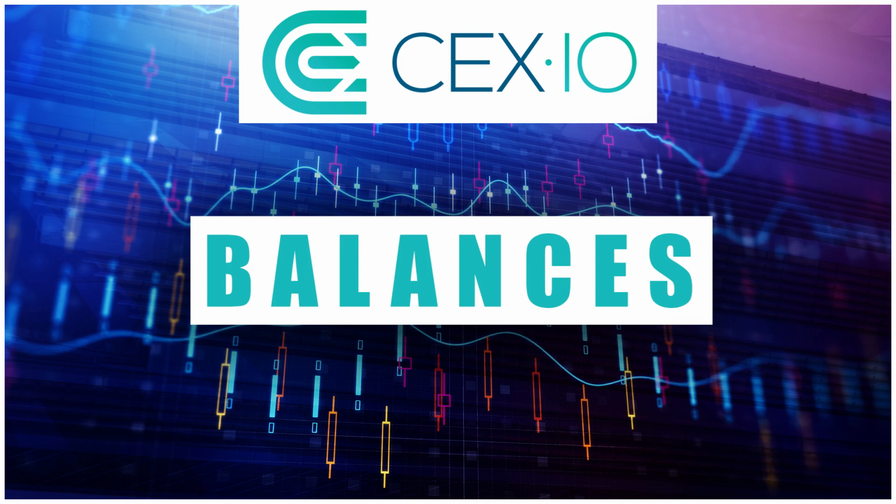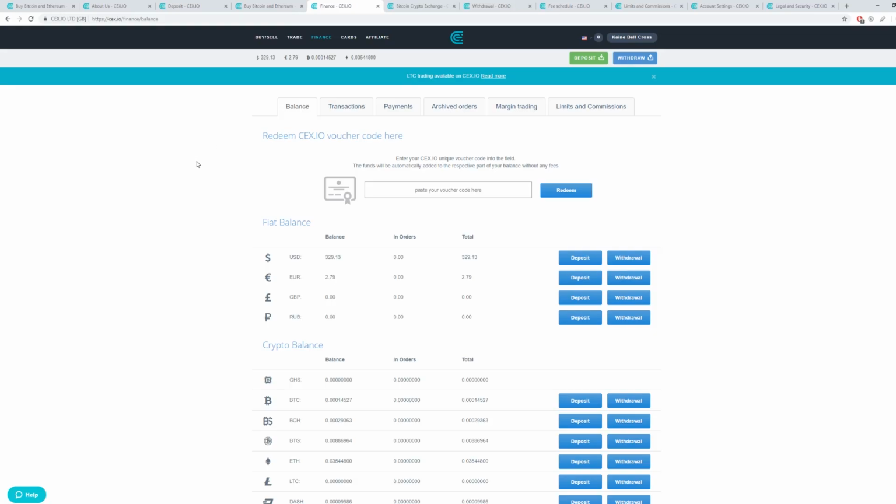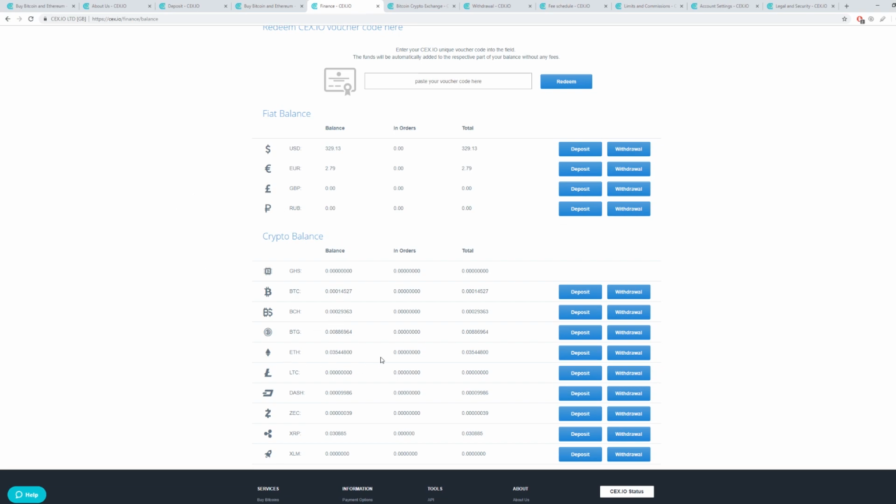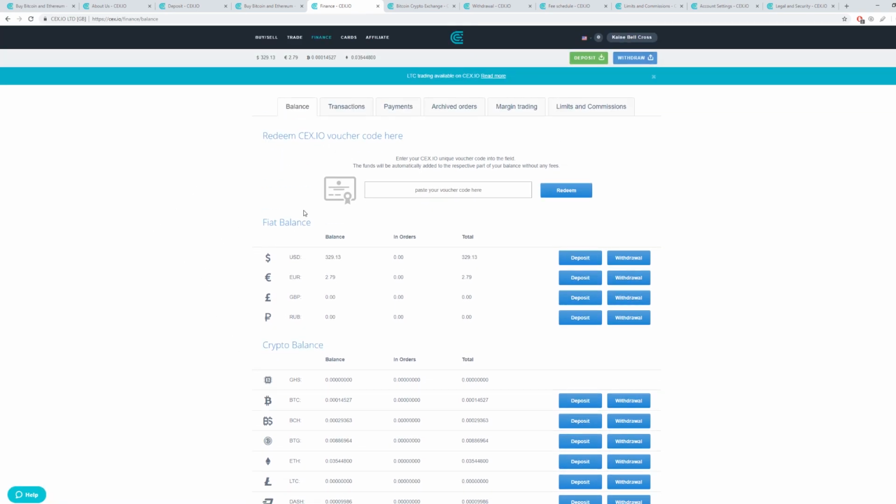So let's move on to the finance section, or your balances section of CEX.io. So here you are able to view your existing balance in Fiat or your existing balance in crypto. And you can also head over and see your previous transactions, your payments, your achieved orders, your margin trading orders, and your limits and commissions.